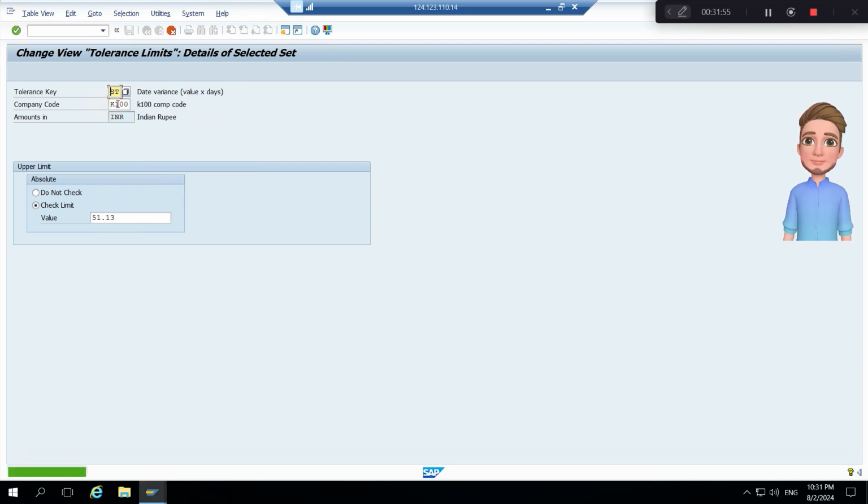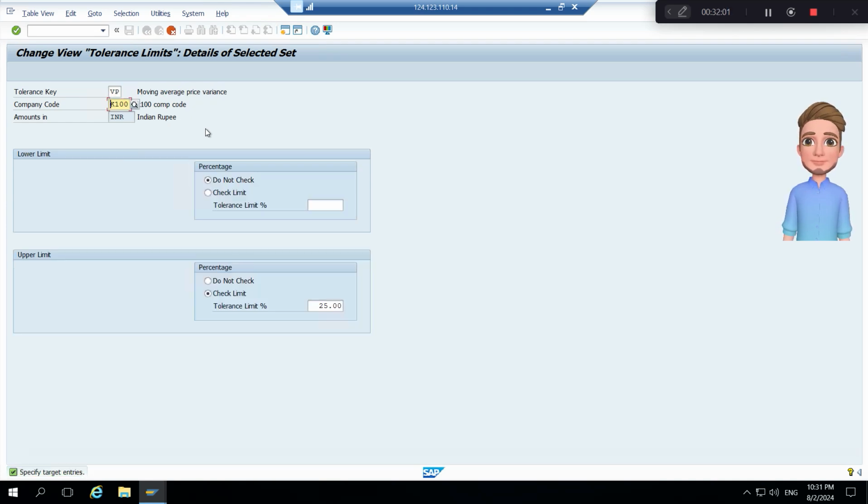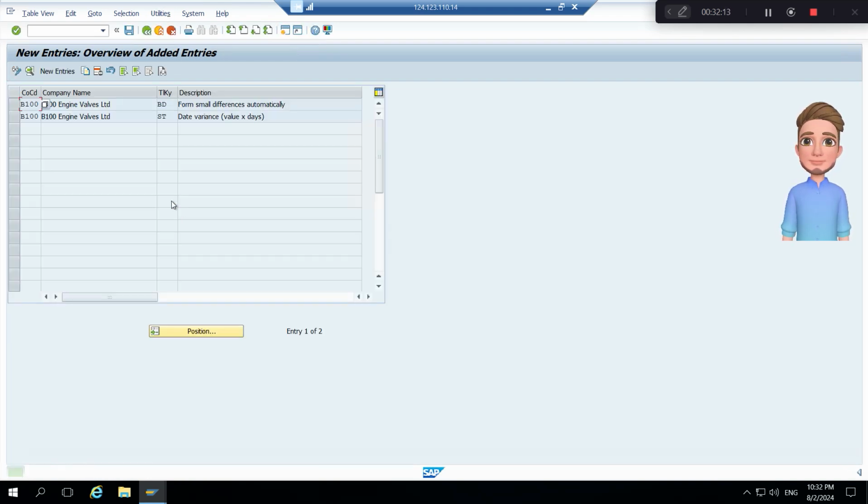So enter. For ST, date variance, you have something here. Enter. Again for moving average price, at the time of invoicing an entry already exists. So then enter. Cancel this. VP is already there, it says. It has copied BD and ST.